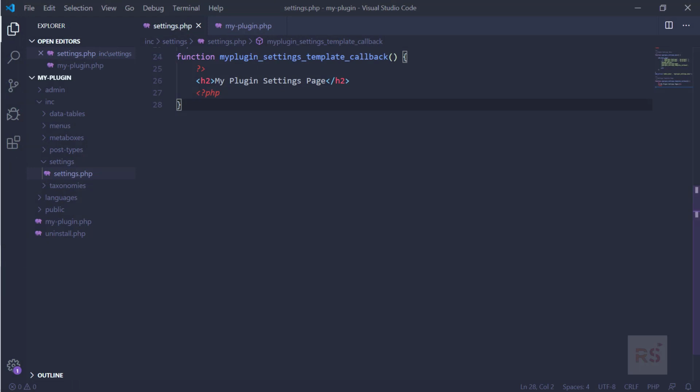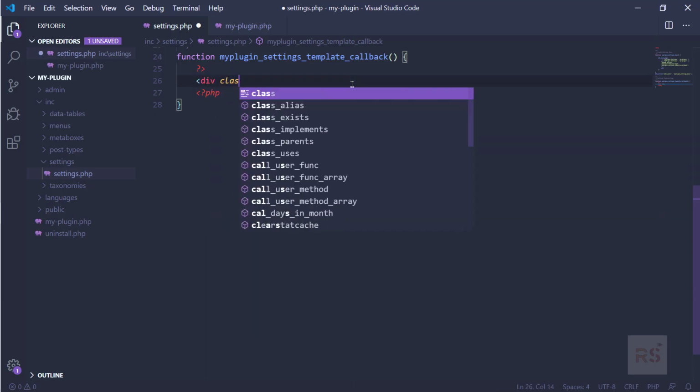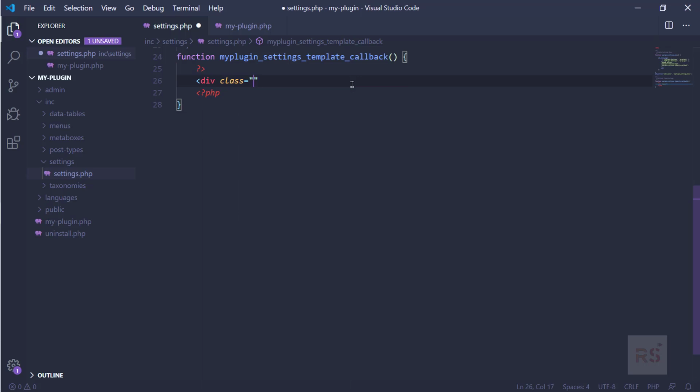So now let's adjust our UI a bit, so it can look like a native WordPress page. Let's provide a div with a class wrap div.